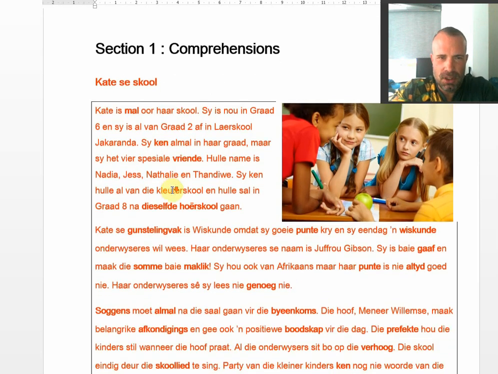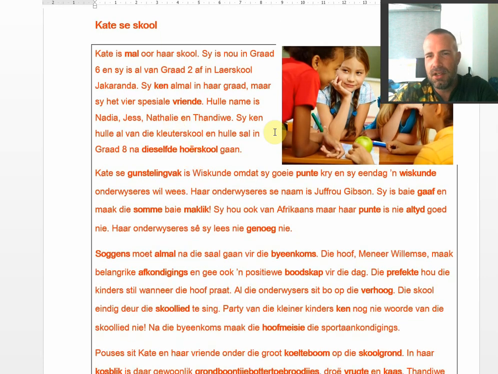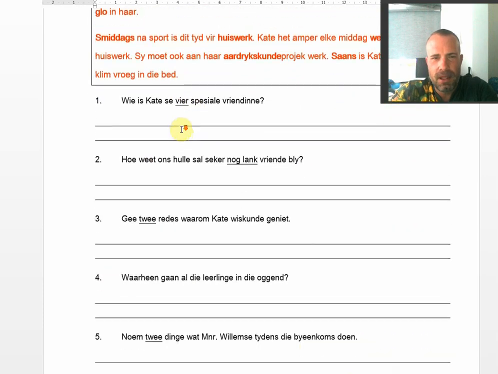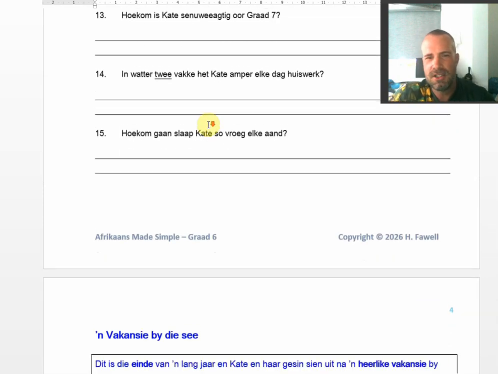Okay, I'm just going to go into the Word document. So in the grade 6 books, we move on to slightly longer texts, and we have the Kate and her friends stories, putting them in different settings, thereby covering different themes, different topics. So here we introduce the school theme, and this text is very dense and packed with school vocab. All of the school vocab here is highlighted, and then there are questions based on the text and a nice space for them to write in.